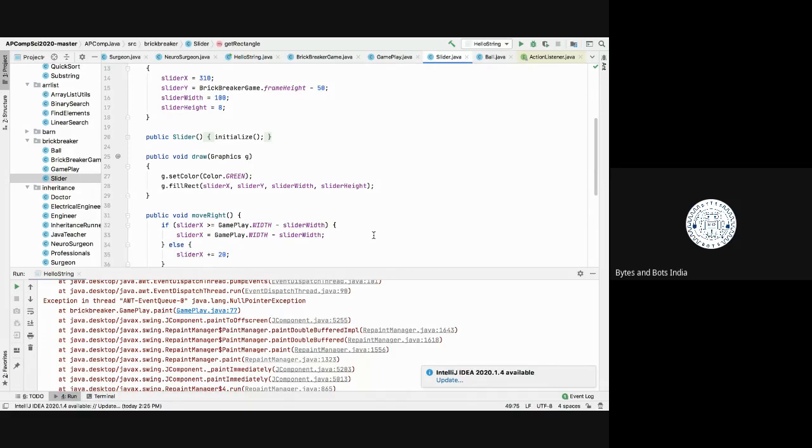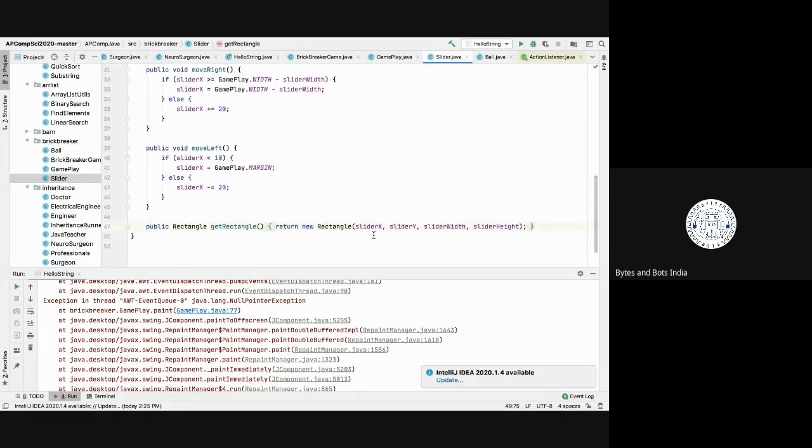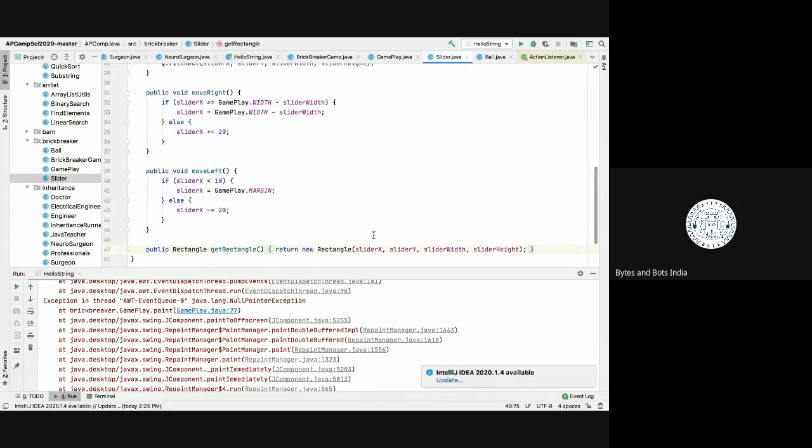Height is 8. Width is 100 minus 50. Okay, that looks good to me. Wait, move right, hold on. So move right, slider X, width minus slider width.